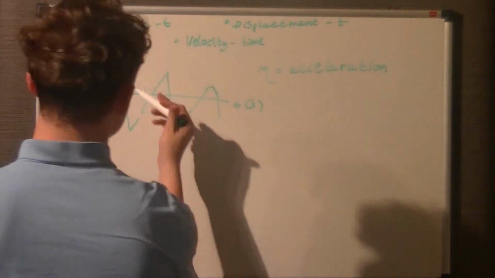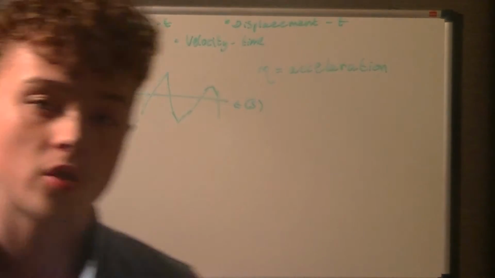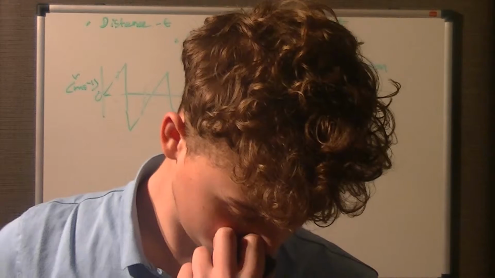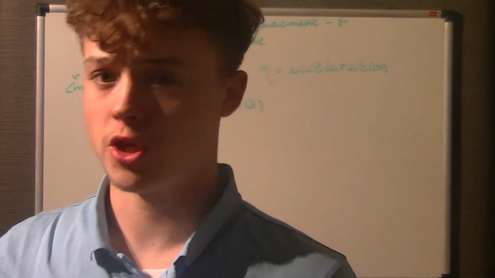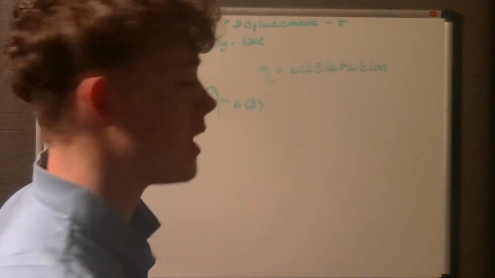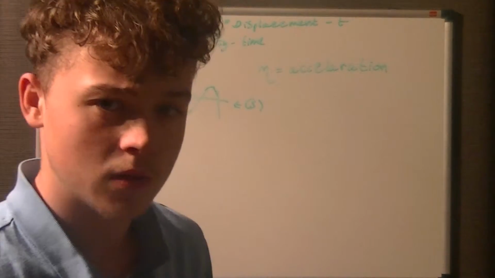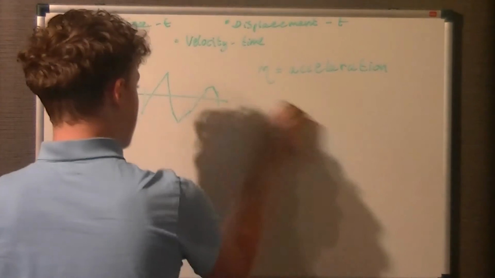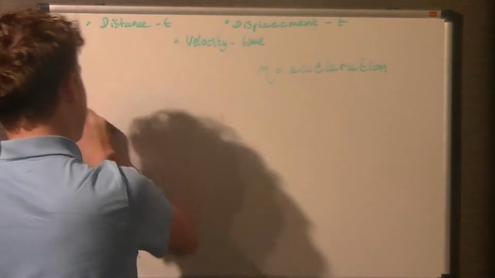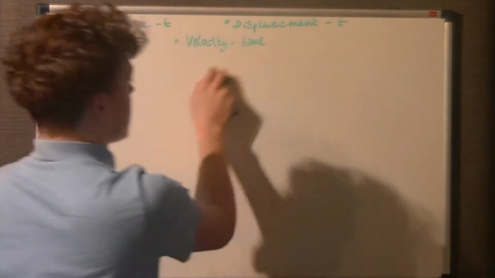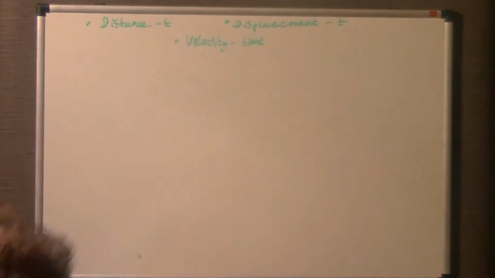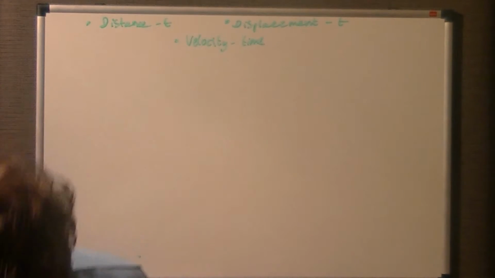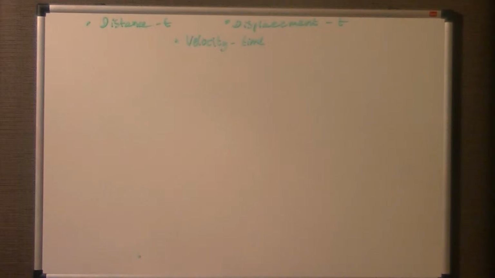Now, the area under the graph is the distance relative to the equilibrium position. So when it gets to 0, it's hit the equilibrium position, if you think of it like that. I'm fairly sure that's the case. If I'm wrong, please do comment, because I'm not 100% on that one, but we can have a chat about it if you want. I'll do a video if you get stuck in any question.